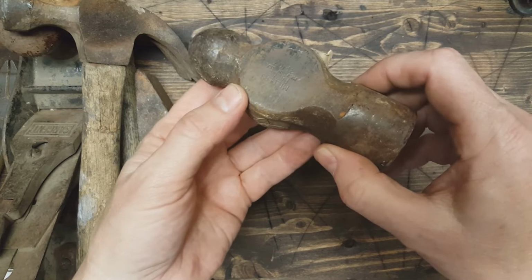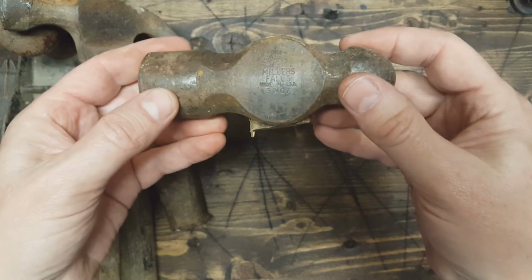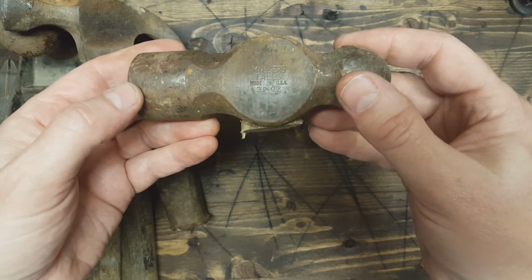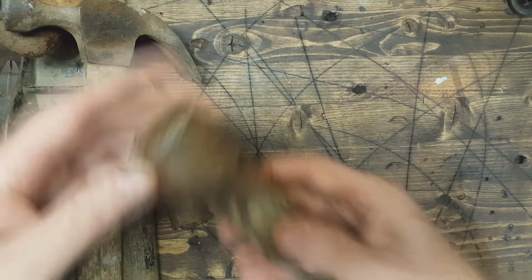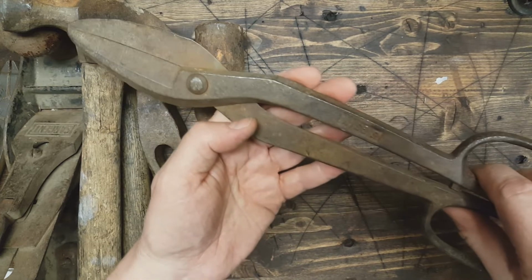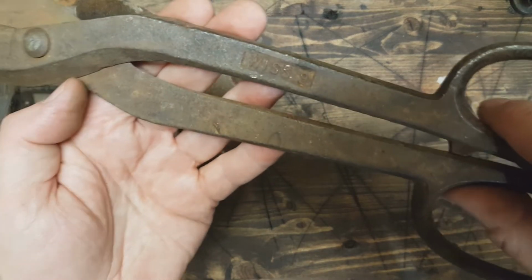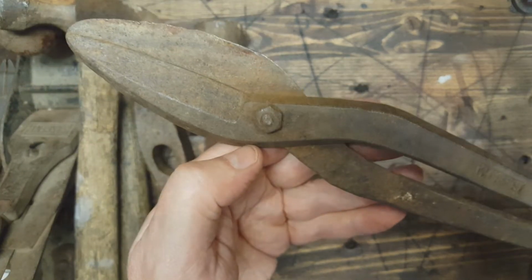This one I actually picked up last week. It was like the only thing I got last week. But it was $3. Miller's Falls. Really cool ball peen hammer head. I got some Wiss metal shears here. Got to pick those up for $1.